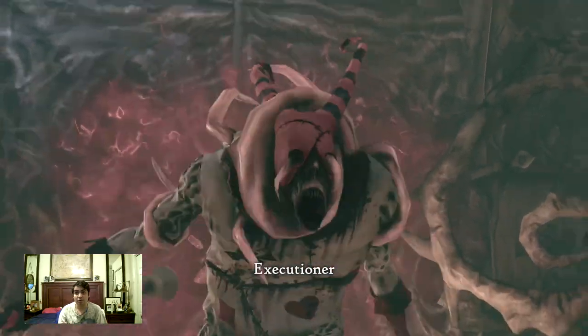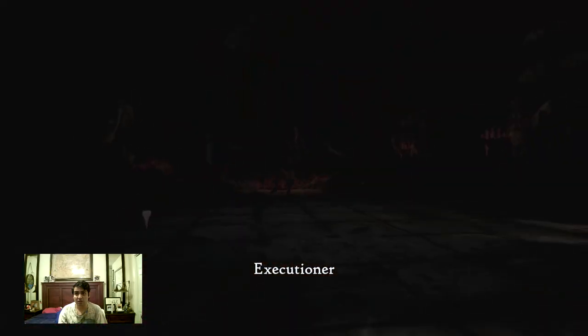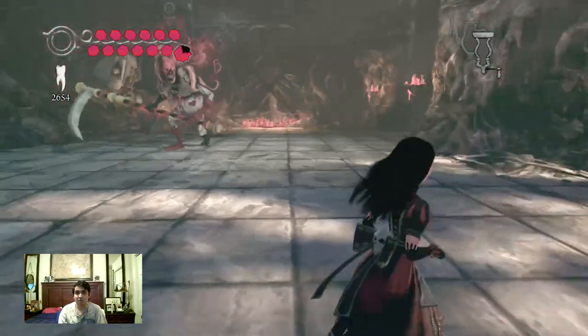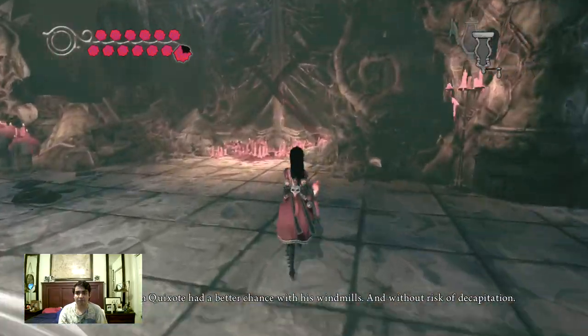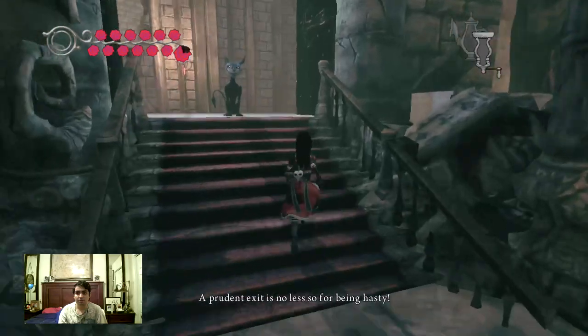An executioner! Yeah, he's ugly. But he's invincible. You can't fight him. This guy's annoying. I'm an idiot. Don Quixote had a better chance with his windmills, and without risk of decapitation. A prudent exit is no less so for being hasty.